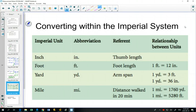So in the Imperial System, which is an older system that is still used within the United States, in Canada it is used in some situations, and we see it a lot in building materials because most of our building materials are shared between Canada and the United States. So you hear a lot about things like inches and feet and yards. We don't talk about miles so much anymore. All of our speeds on our roads are in kilometers per hour. But your car still has miles per hour on the dashboard, and you can convert between those two.